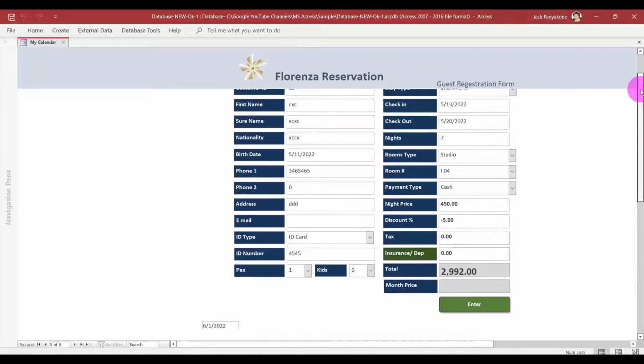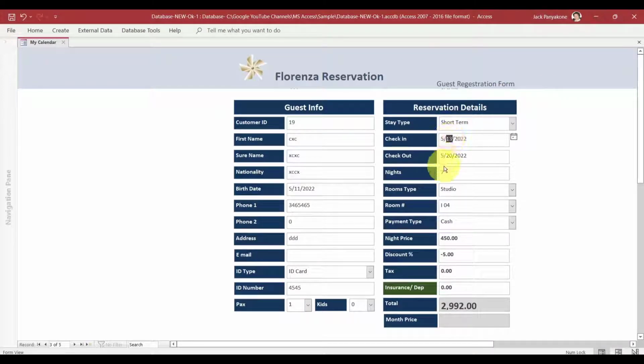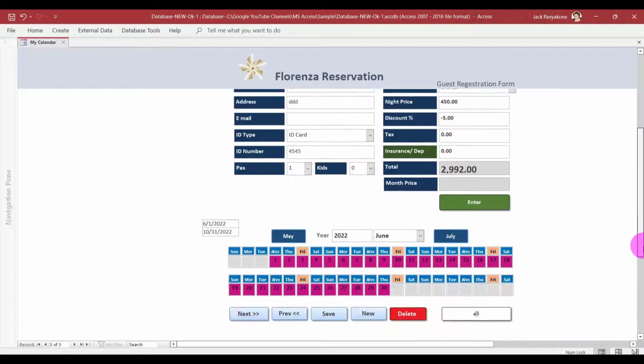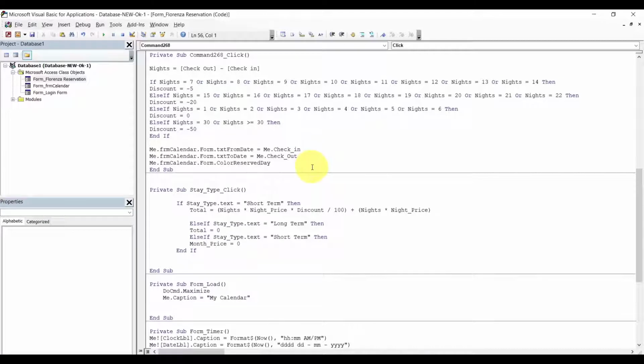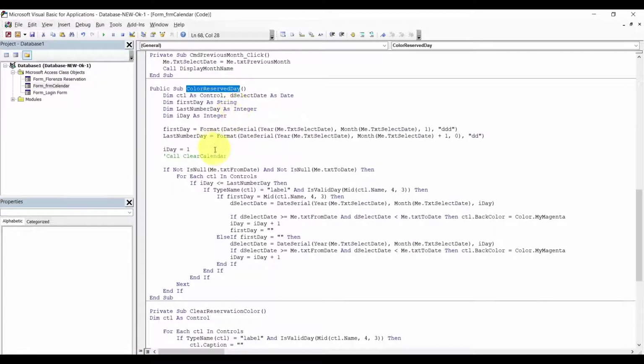So this guy is 13th, 20th. All right, so see how it did not recolor? Obviously I wouldn't want to do it this way, so I have to hit enter here, hit enter. All right, and then advance back. See there? And then you can see. Alright. So I want to do something else here. When you hit enter, you call a reserve day. And it does. Oh, I didn't clear.